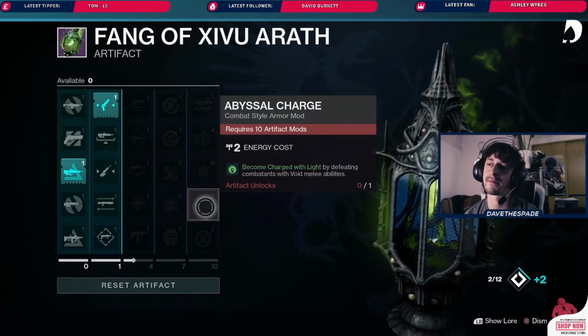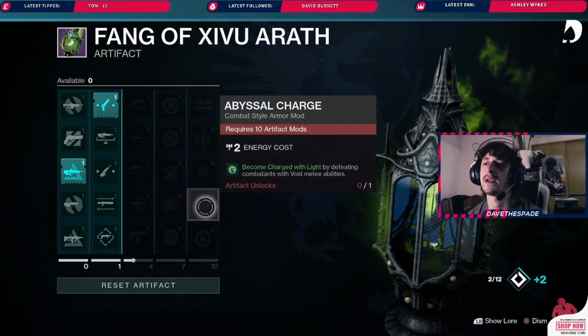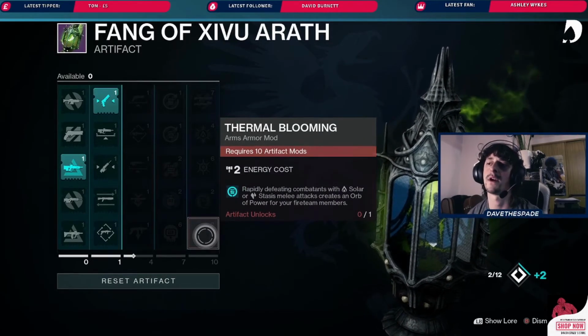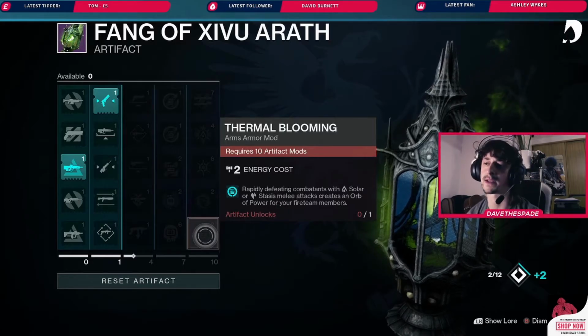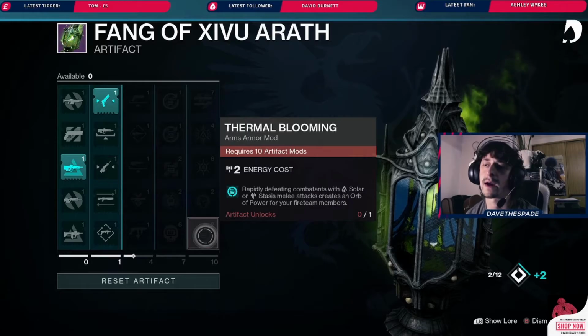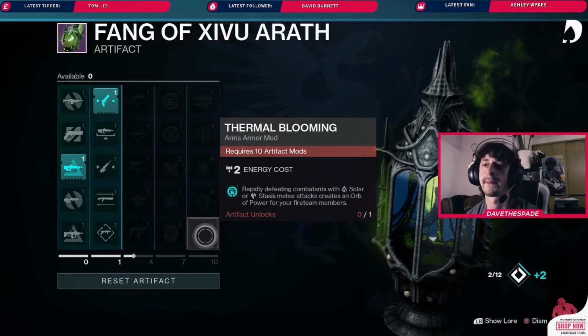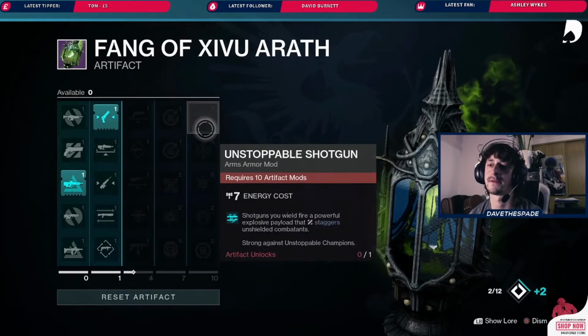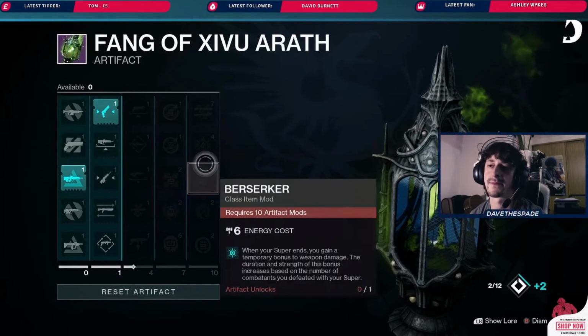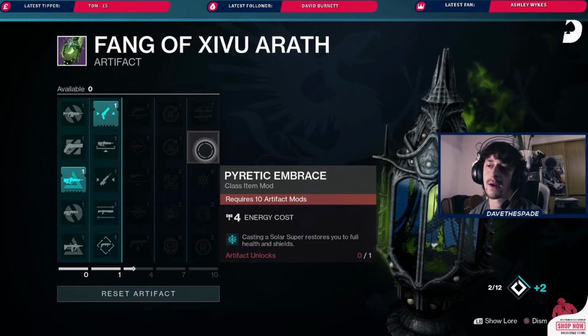Become charged with light by defeating combatants with void melee abilities. So that's the Abyssal Charge. Thermal Blooming. Rapidly defeating combatants with solar or stasis melee attacks creates an orb of power for your fire team members. They're all mental. Pyretic Embrace and Berserker would be crazy, and they can go hand in hand as well.